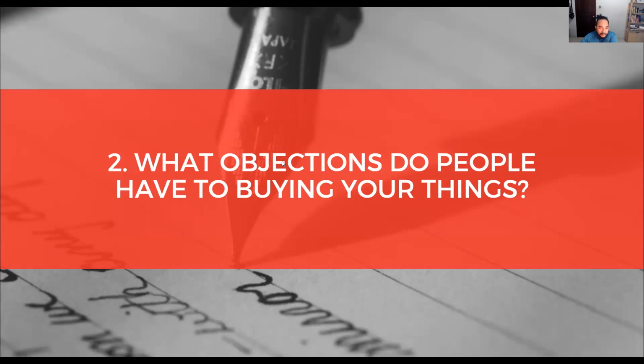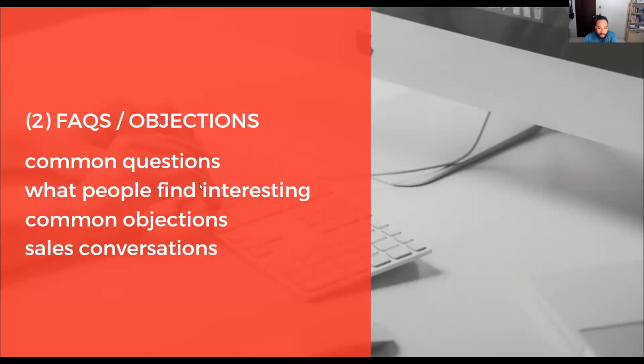So that's one. The next part of this exercise is what objections do people have to buying your things or your stuff? So ano yung Jacqueline or Joanne, for your travel service, what do you think is a big objection that people have before they buy your service or your product? Budget. And so, yeah, budget daw sabi ni John. So, ayan, John. So to help you with this, find out. So right now, if you're already having conversations right now, sabi ni my portfolio daw, but don't want to spend so much. Okay.